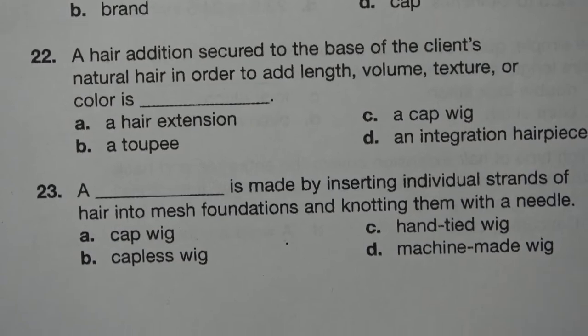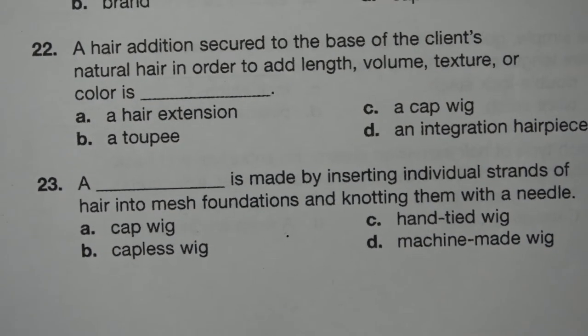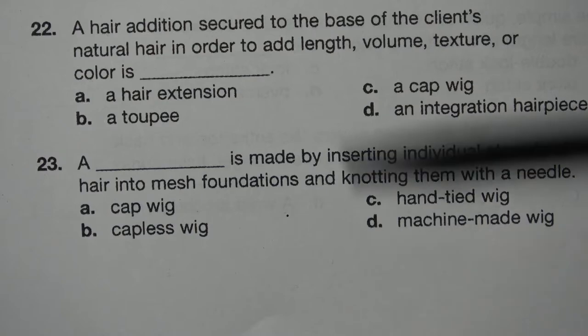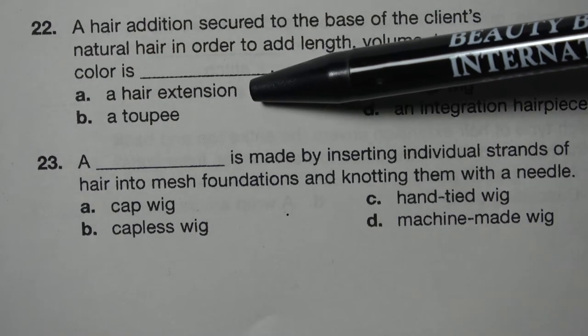Number 22. A hair dish is secured to the base of the client's natural hair in order to add length, volume, texture, or color is blank? Is it A, a hair extension, B, a toupee, C, a cap wig, D, an integration hairpiece? And your correct answer is A, a hair extension.